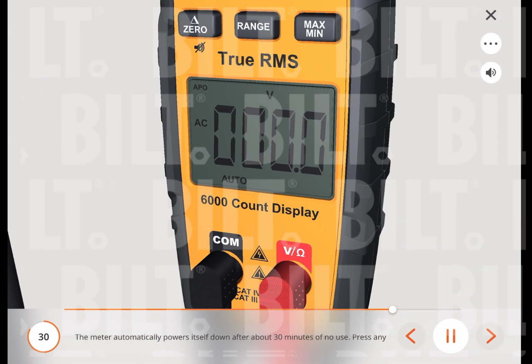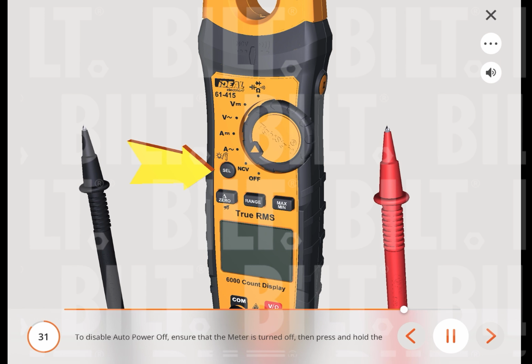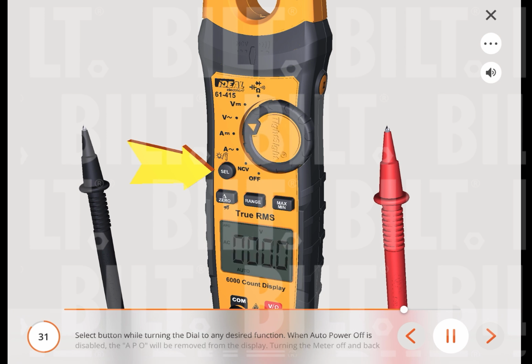The meter automatically powers itself down after about 30 minutes of no use. Press any button and the meter will wake up and display the last reading taken before power down. To disable Auto Power Off, ensure that the meter is turned off, then press and hold the select button while turning the dial to any desired function. When Auto Power Off is disabled, the APO will be removed from the display. Turning the meter off and back on will restore the Auto Power Off default.